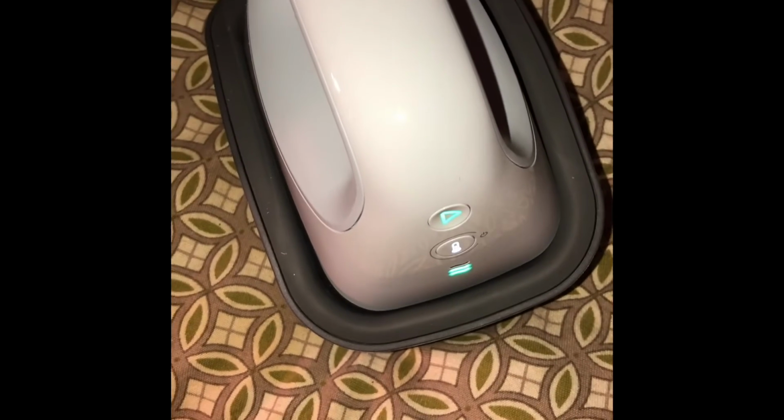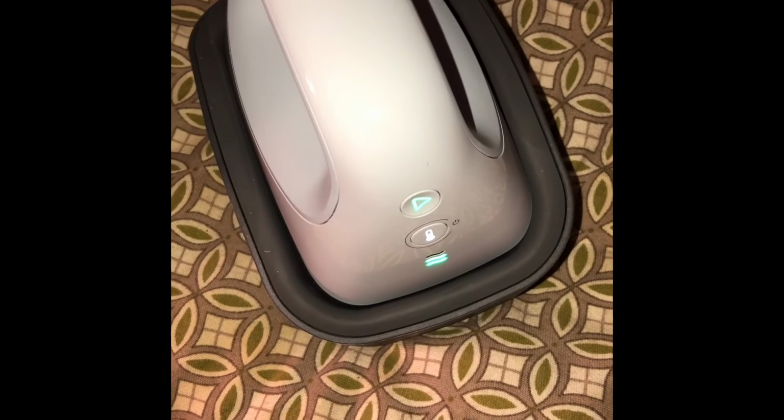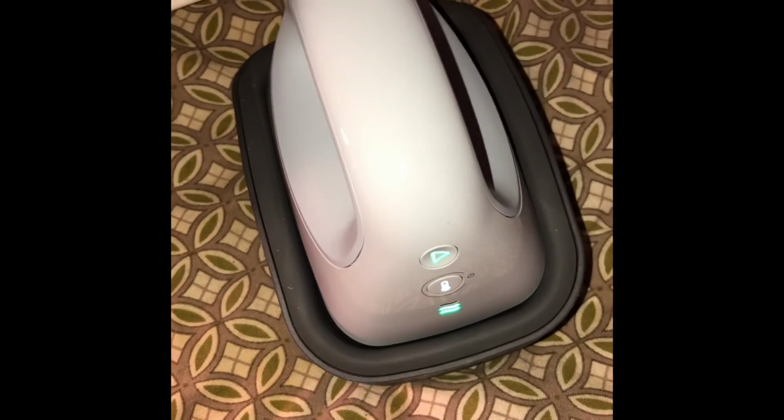Good seller, y'all. Go get it. I advise you to go get it. I recommend it. It's the best thing going out there. Budget friendly, too.